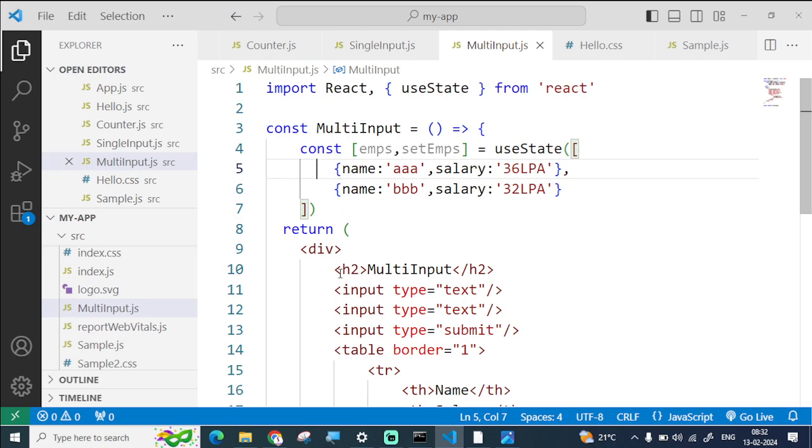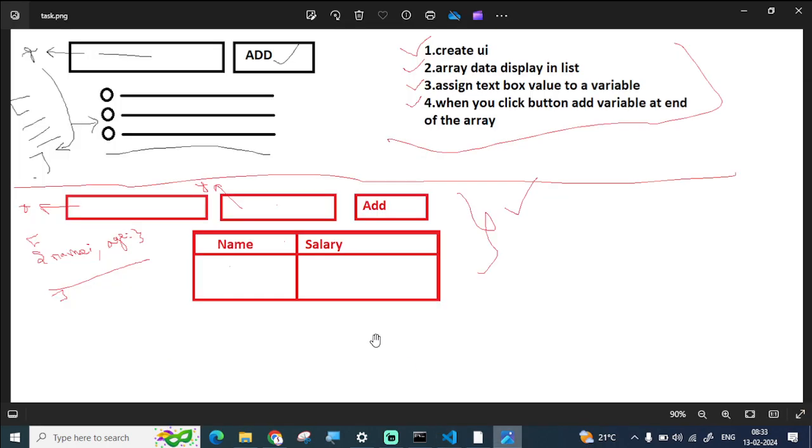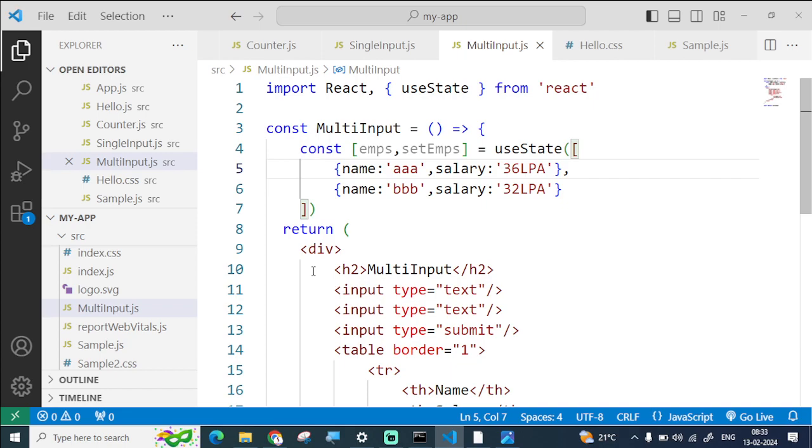Yeah, so I told you, this one is to take array of objects and I will show it in the form of table. So name and salary, I need that. For that I have taken array of objects.